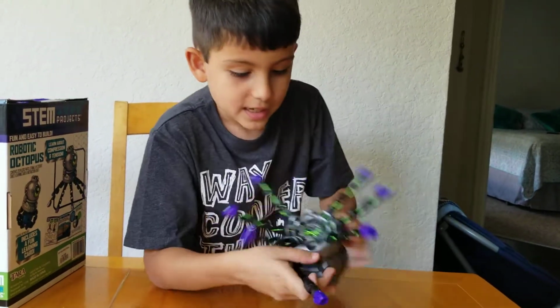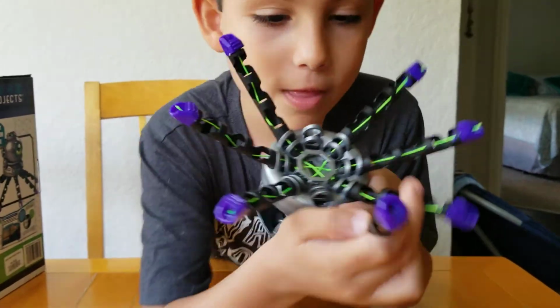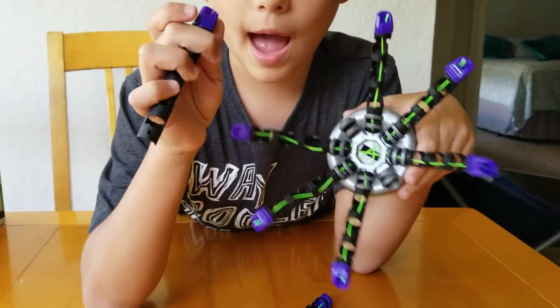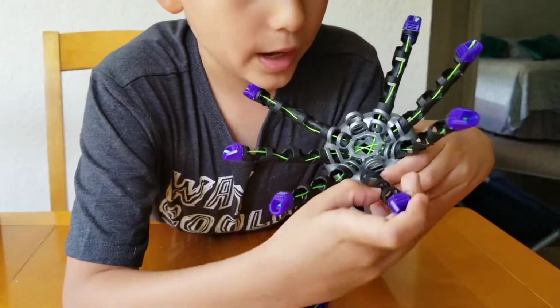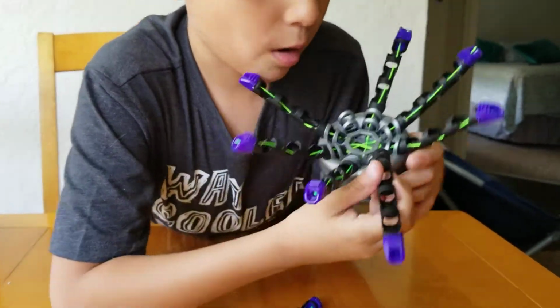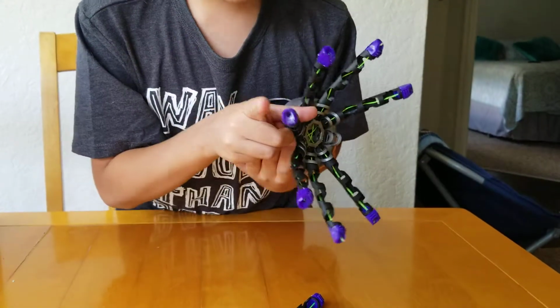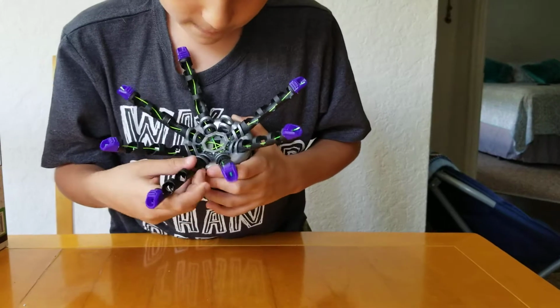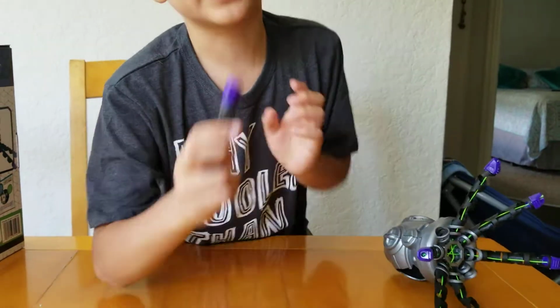This thing's hard. So I'm just gonna put this on without the string. So you have here a hole. And this, look, it has the lines here. The lines have to go pointing like the other ones. And put it here. And the back has the lines going back. Put this here, but first I put it here.